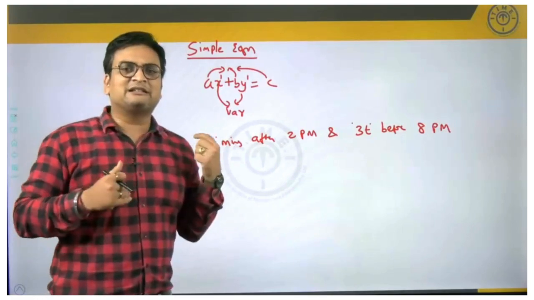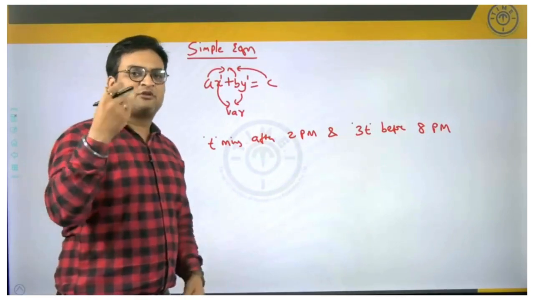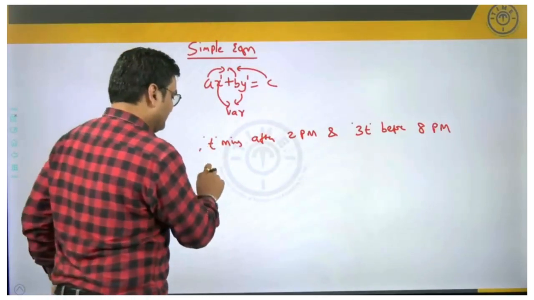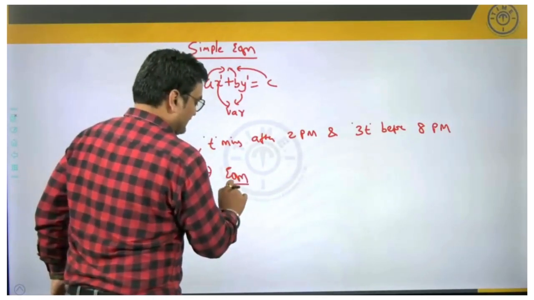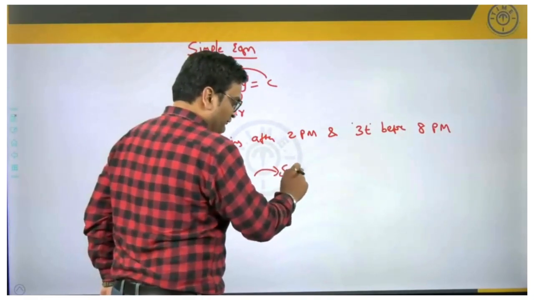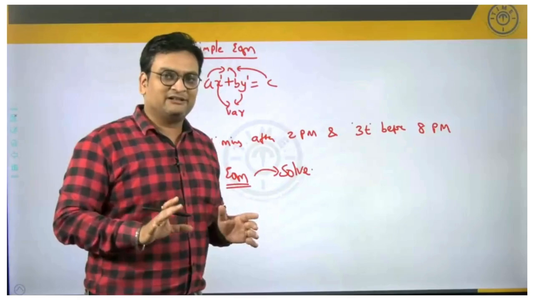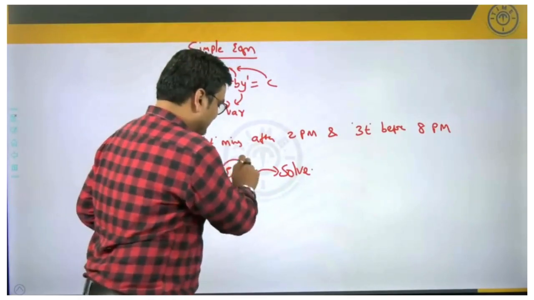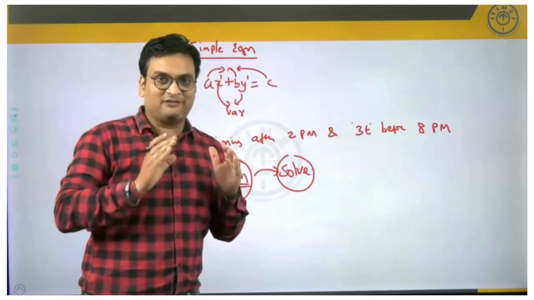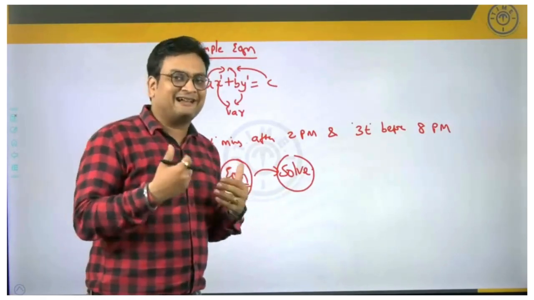Because right now it is in the form of plain language, words and sentences are used to provide you with information. But your task doesn't end at reading it. You will have to convert this into some form of equation involving variables, constants and all. And finally, after you frame the equation, your job will also entail solving it, and only then you can say that your job is complete. So there are two essential parts as I see here: framing the equation and then solving the equation. We are not going to do this question per se as of now, but I just wanted to impress upon you that framing and solving go hand in hand.